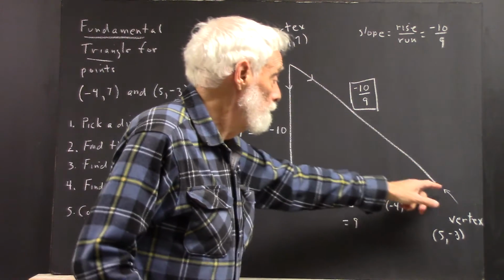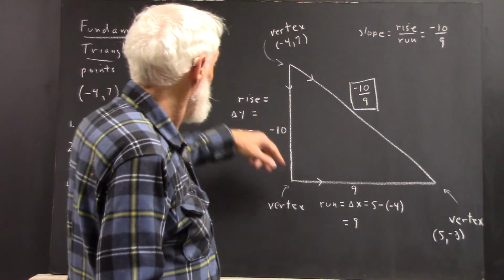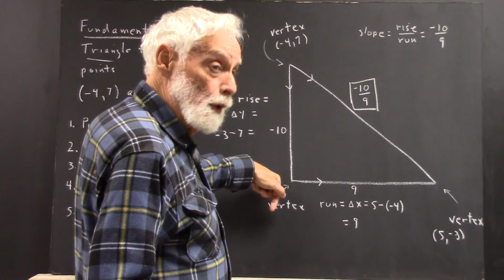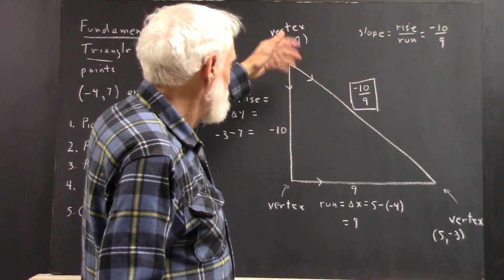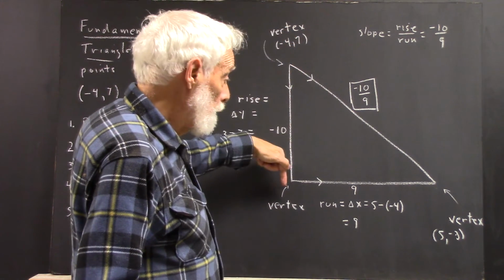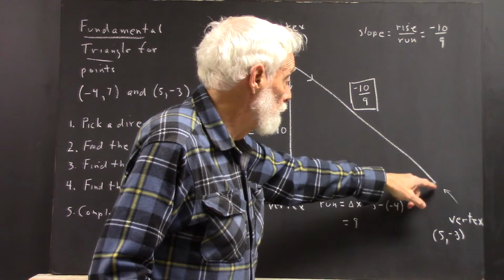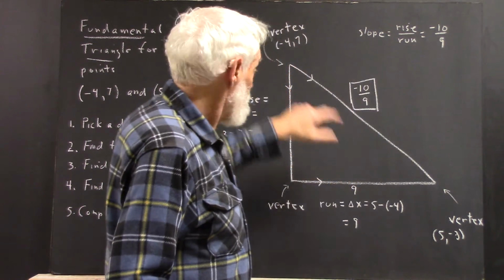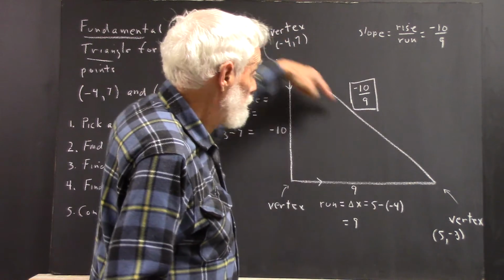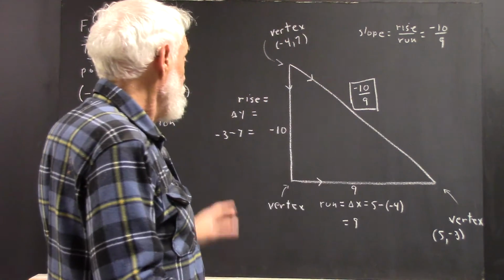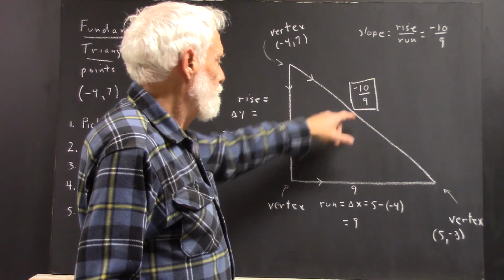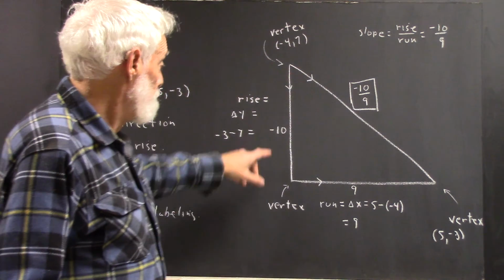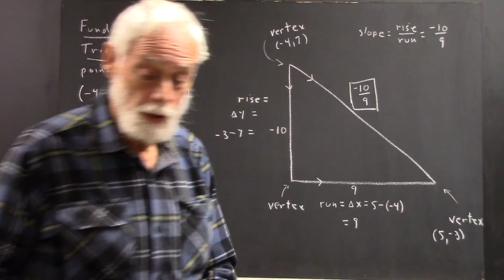Hypotenuse from one point to the next. Rise parallel to one of the coordinate axes, in this case, well, rise parallel to the y-axis. It could be through either vertex, could have been through here, in which case you'd have made the run here. So the triangle would have been above the hypotenuse, and that's okay. And the other thing is, you just make sure, don't label anything inside the triangle, unless you're absolutely desperate. Make sure these labels are all outside the triangle.